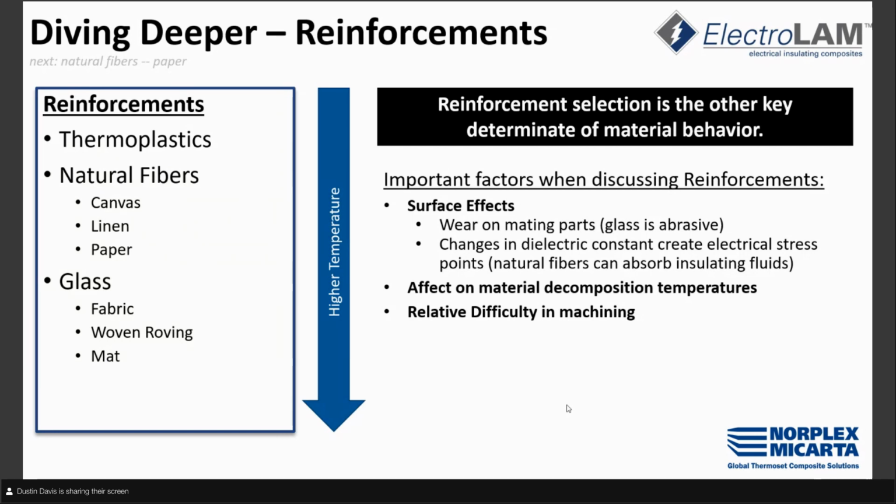And as I alluded to earlier, the reinforcements are the second half of the equation that we look at to understand the total composite material behavior. When we look at reinforcements, there's really a couple of things that we want to make sure we're understanding. The first one is surface effects. If the material is going to be against a softer material, maybe copper, maybe some extremely high value component, and there are expected changes in temperature, and there will be, over the life of the machine, thermal contraction and expansion, you want to be concerned about wear on the mating parts.